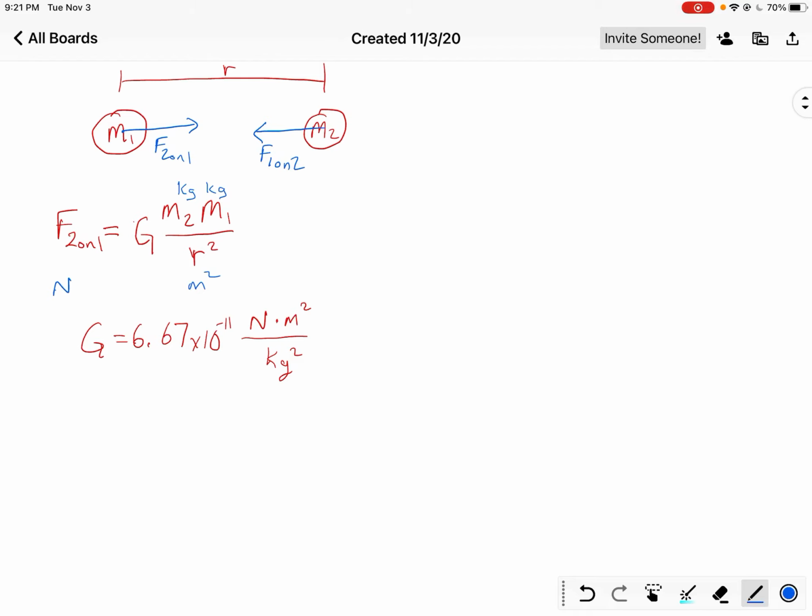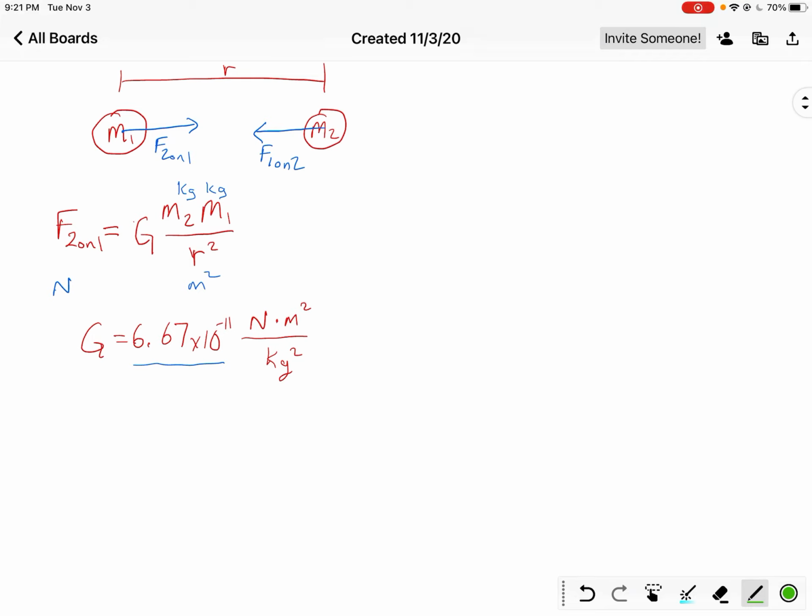So imagine two 1 kilogram objects that are separated by a meter. This is the size of the force in newtons. It's a very small force. Obviously, you can see it's 10 to the minus 11th. It's hard to measure unless you have really large, massive objects, obviously like the Earth or the Sun. So let's just think about how that force changes when you vary any of those parameters. Well, like I said, the force is proportional to the masses.